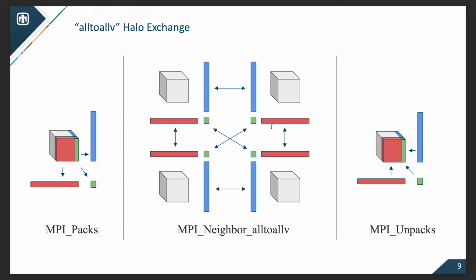And so, one way we could build this up into a halo exchange is we could have a phase where we pack all of our data, and then a phase where we do communication on those packed buffers, and then we can finally have a phase where we unpack those packed buffers that we've received into our three-dimensional structure.